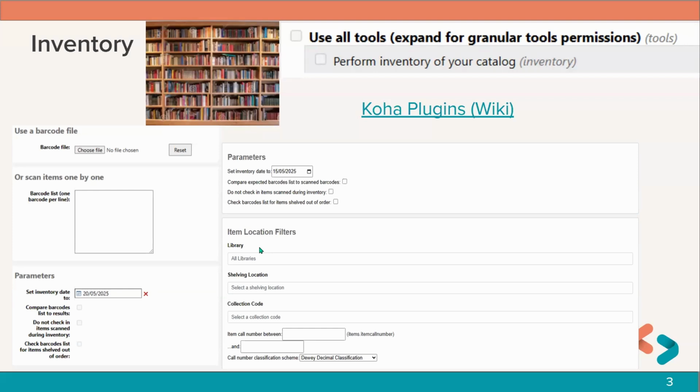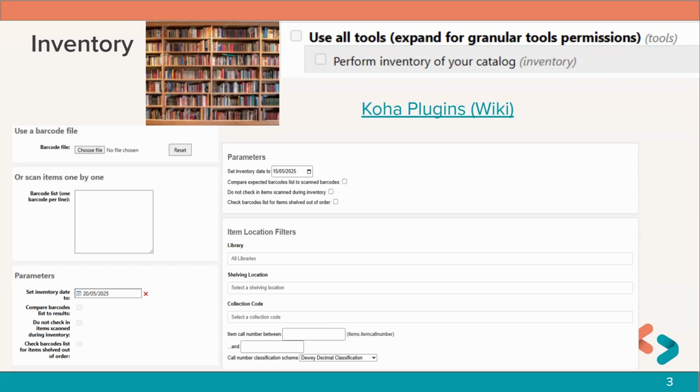So first of all, let's look at stock checking. This process is found in the cataloging module and is called inventory. To use this, you need either to be a super librarian in status or use the setting that is shown on the slide, which has to be ticked in your user permissions.